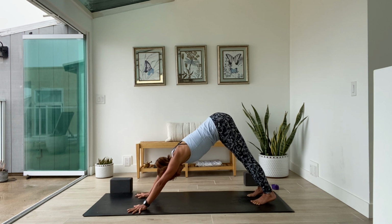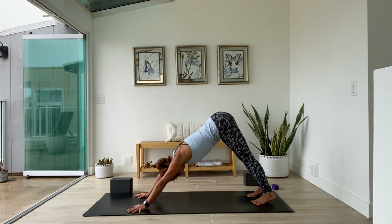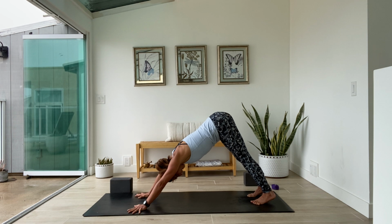Traveling our, or bringing our awareness upwards from the palms, wrap those triceps to the outer thighs. Wrap the biceps towards the ears. And then lift the shoulder heads away from the earlobe so that you feel the shoulder blades draw upwards towards the spine. Hug the belly in towards the spine.